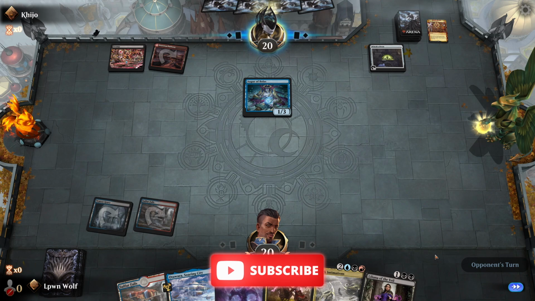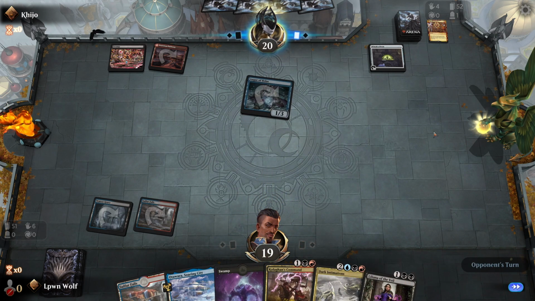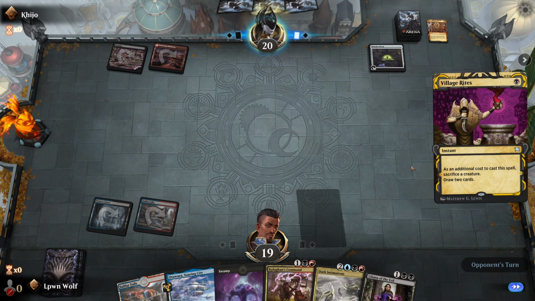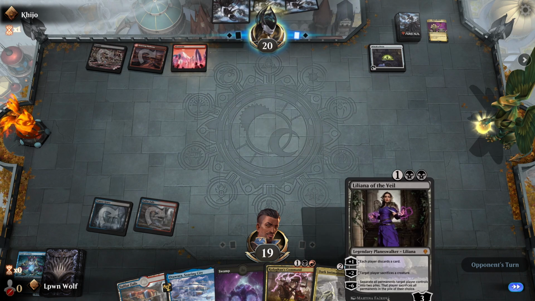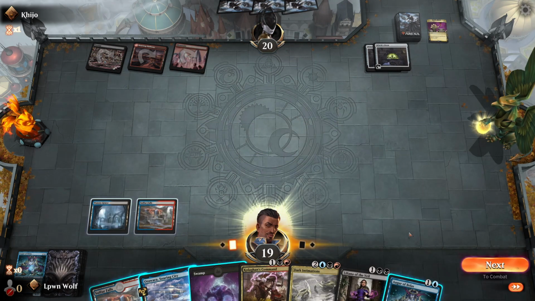Claim the Firstborn. So they're gonna nick it and then they're gonna sack it. Okay. Fair enough. Oh, they're going to draw 2. Okay. Interesting. Using our own things against us. So I probably don't want to play Liliana until 2 Witch's Ovens.